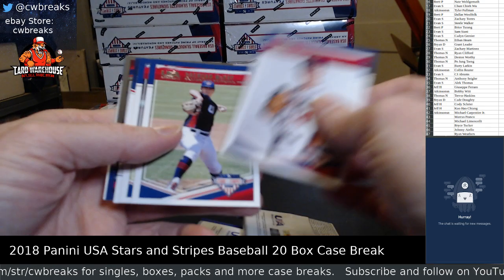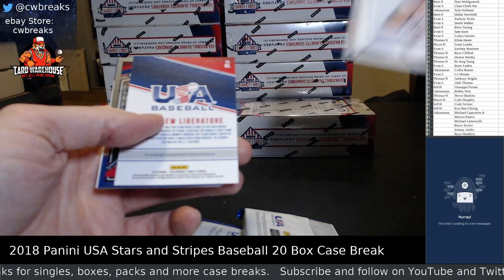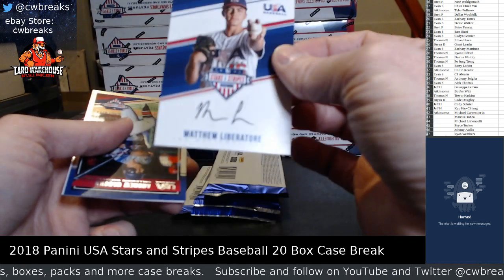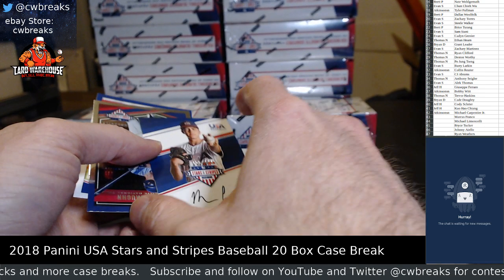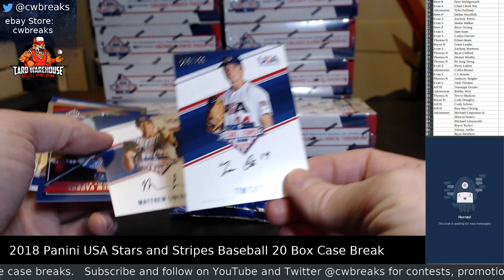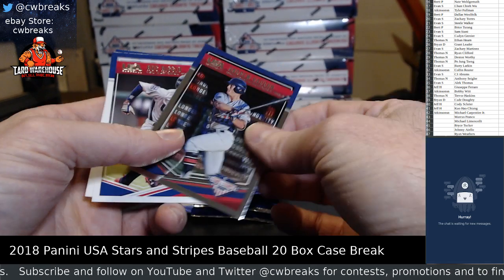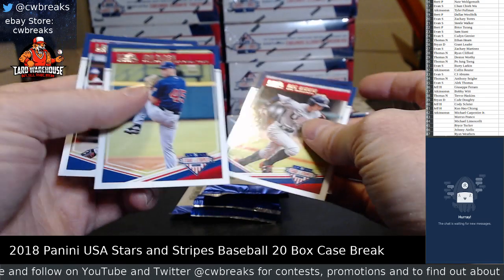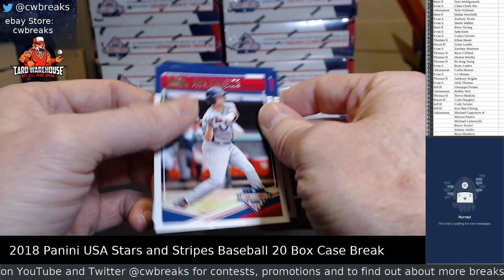Tim Cate, base. Brandon McKay again. Nick Meyer. And then we have, move these over, another auto. This is going to be Matthew Liberatore, and that's numbered to 499 on the front. And I apologize, the Tim Cate auto that we pulled a second ago is also numbered 499 up at the top corner. Okay. Then we have Longevity Andrew Vaughn, a Rock Reggio, John Olson, and Mac Gussetti. Hope I pronounced that right.